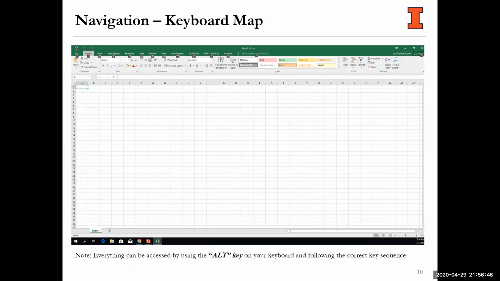I highly recommend throughout the Valuation Bootcamp to not use your mouse as much as possible. Using your keyboard to navigate through Excel is very, very important and can save you a lot of time once you become very good at this.